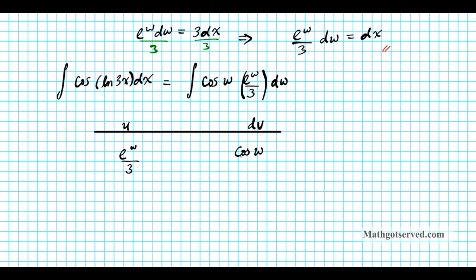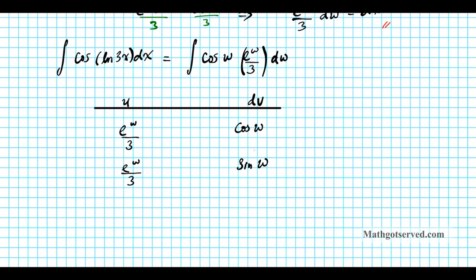All right, so we're going to keep integrating until we end up with a multiple of cosine, until the cosine function shows up again. So let's go ahead and do that. If I integrate cosine, I have sine w. The question is, is it a negative or a positive? If you differentiate sine, does the sign change? The answer is no, so it stays just the way it is. So let's differentiate this. The derivative of e to the w, you can factor out 1/3. It's still e to the w over 3.